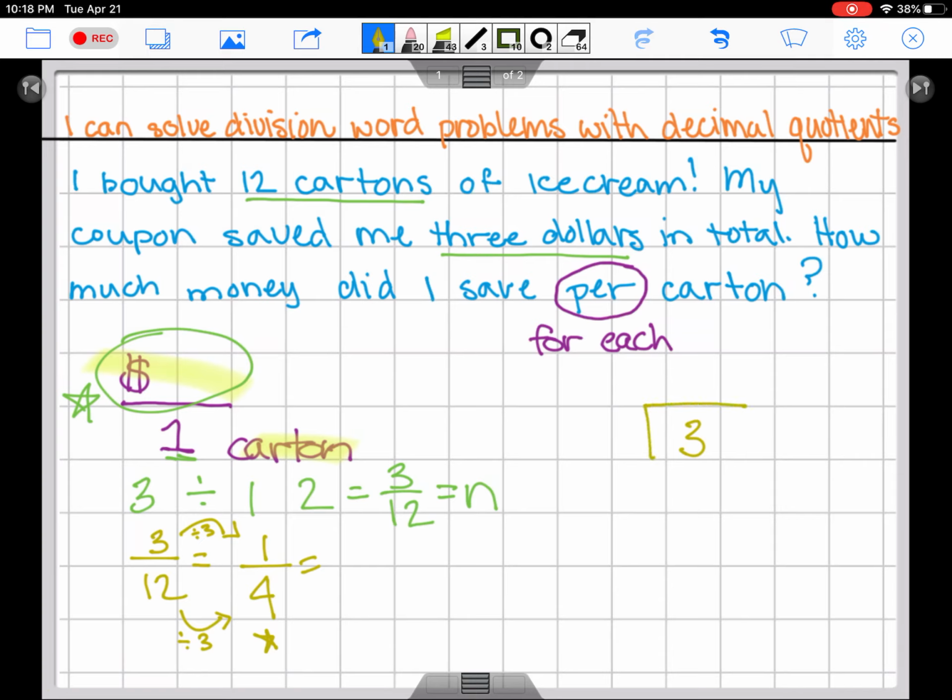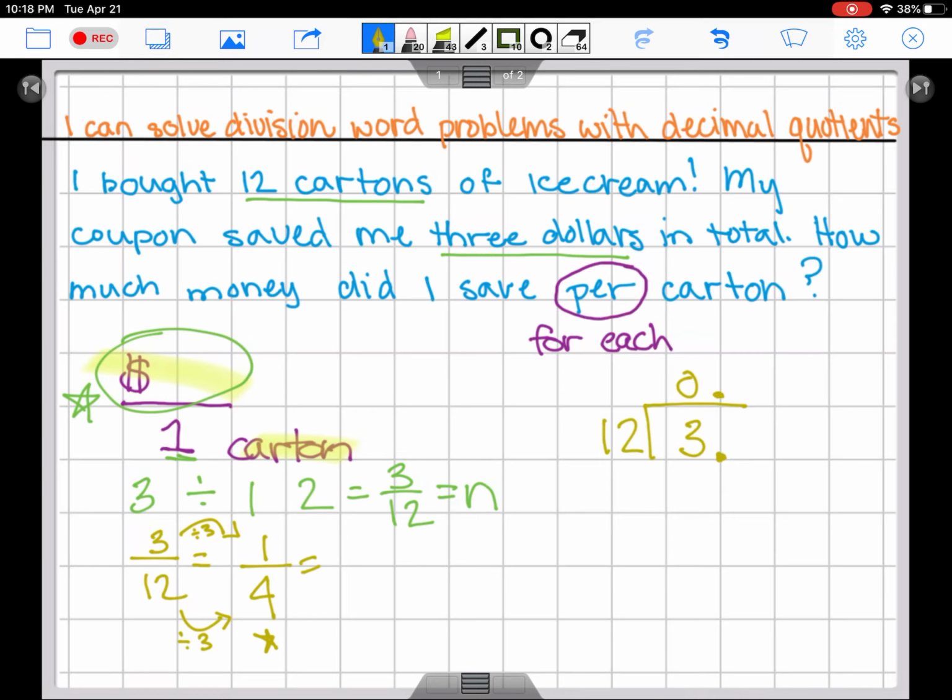Let's check with some long division and see how this puppy comes out. So we are doing 3 divided by 12. Remember, when we write in the house, we always write it inside out, so we start with the number on the inside. Our dividend is always going to go there. 3 divided by 12. Well, 12 cannot fit into 3 any times. Big old goose egg there.